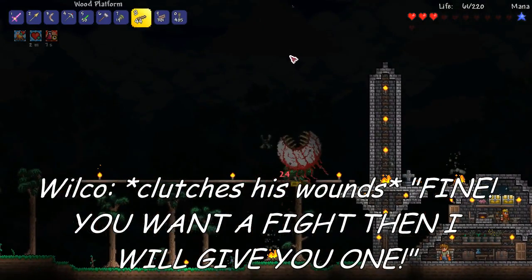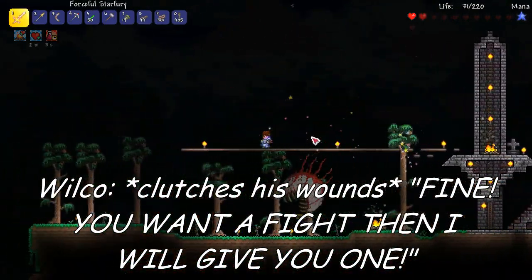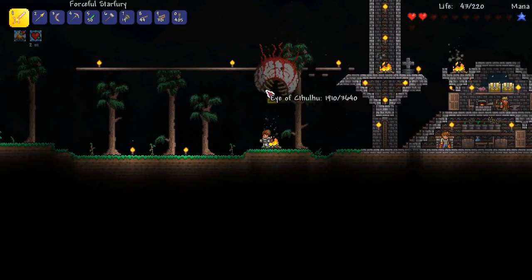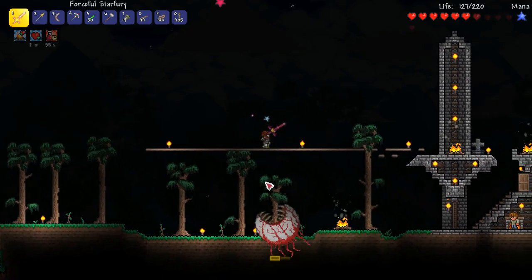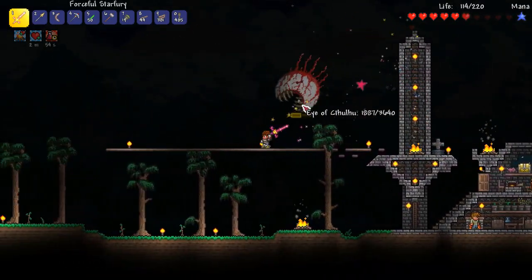So we're just trying to buy some time here. But nah, it's not happening. Alright, let's try and fight then. Alright, so I'll use a potion. Am I out of healing potions? Nah, I'm good. Alright, let's go for it. We're gonna do it.